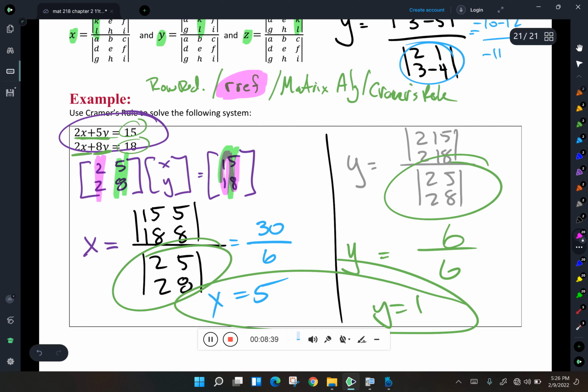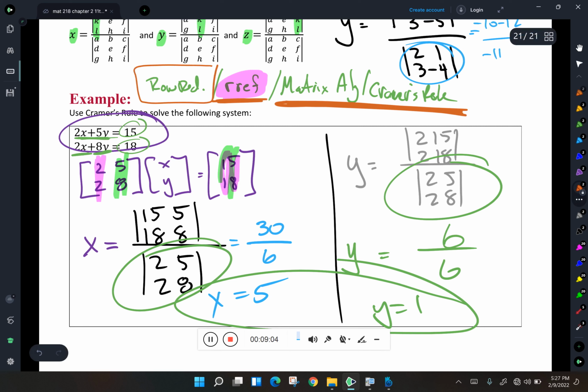Which one's the best? Personally, I like this one the best. Because I put the matrix in the calculator, it works no matter what. It works whether the system has a unique solution, whether the system has no solution, or whether the system has infinitely many solutions, as long as I know how to read my calculator. These two only work if the system has a unique solution. If you have no solutions or infinitely many solutions, both of those two, matrix algebra and Cramer's, fall apart.